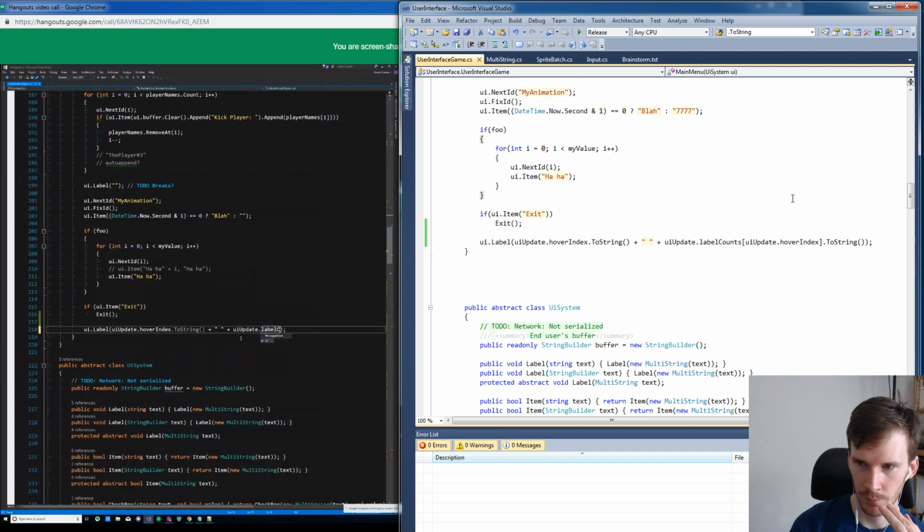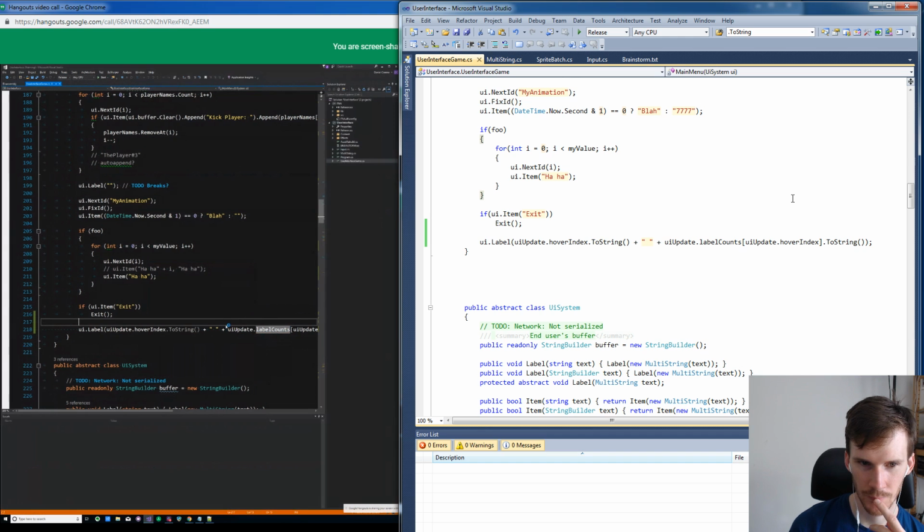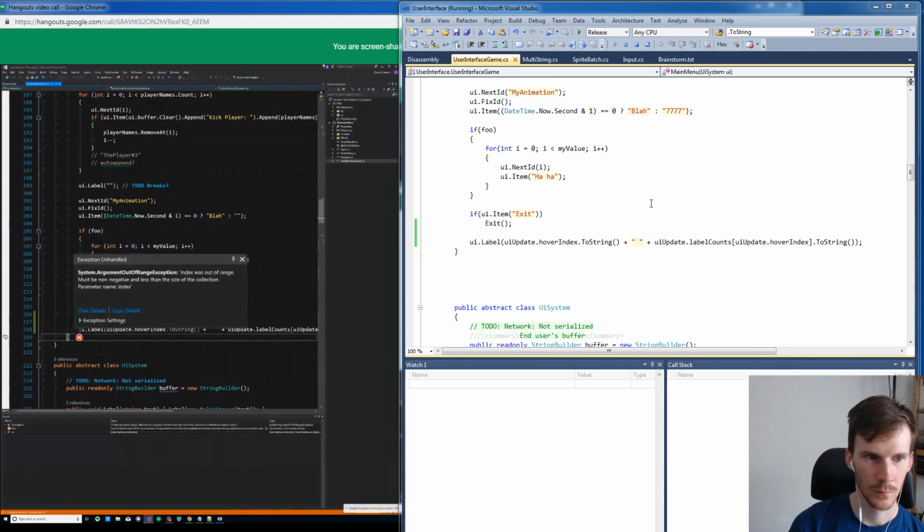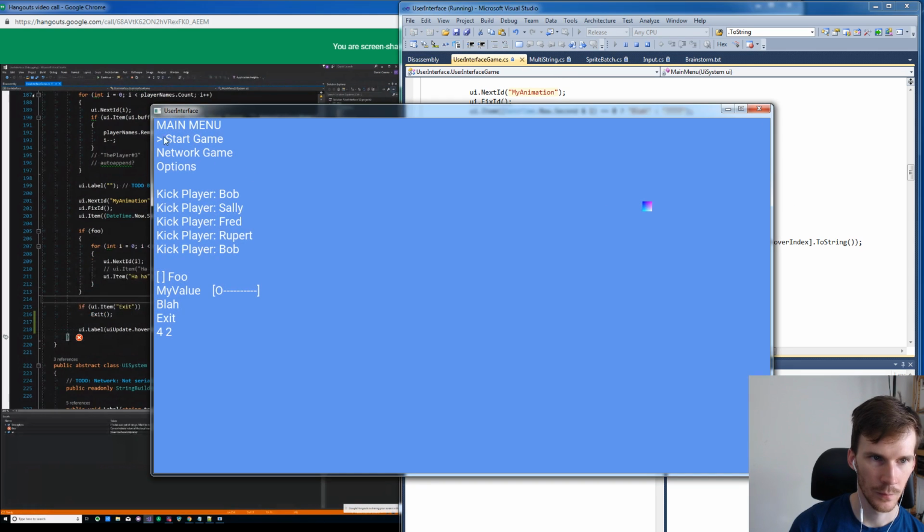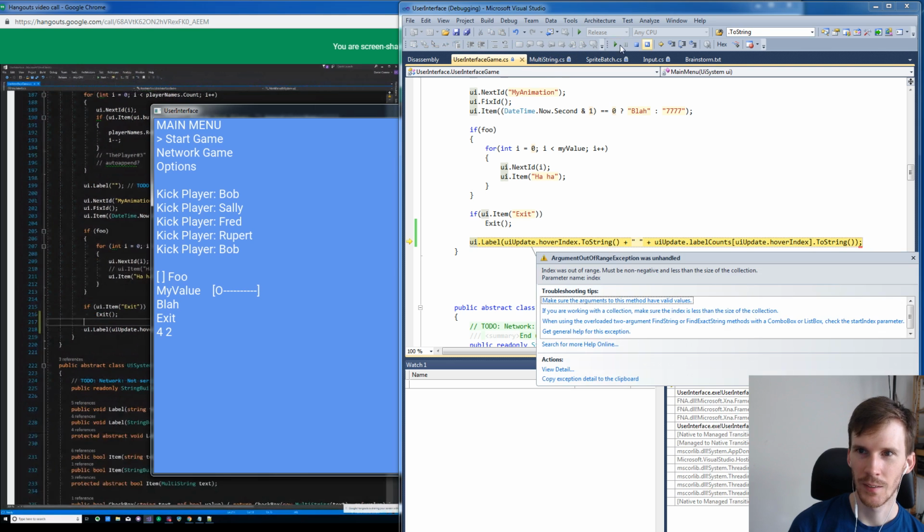I want the label counts at that position. Set them public. Index is out of range. Oh, right, but only if it's not -1.